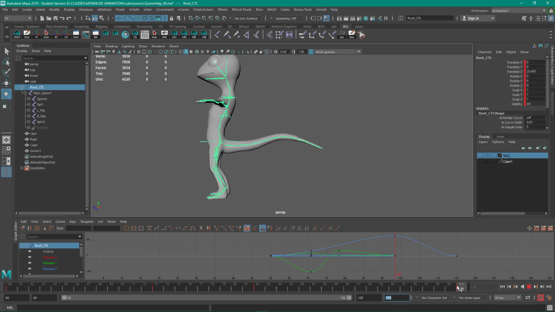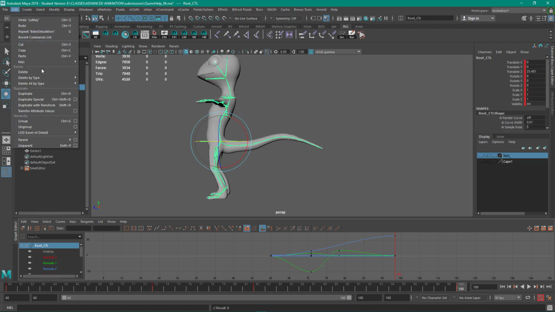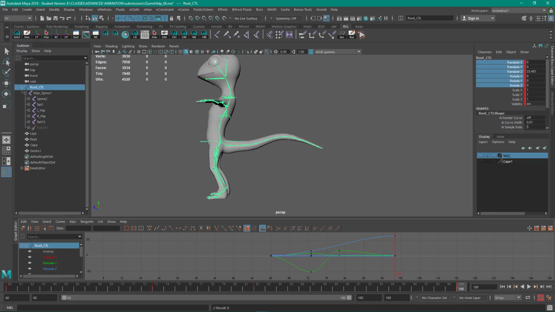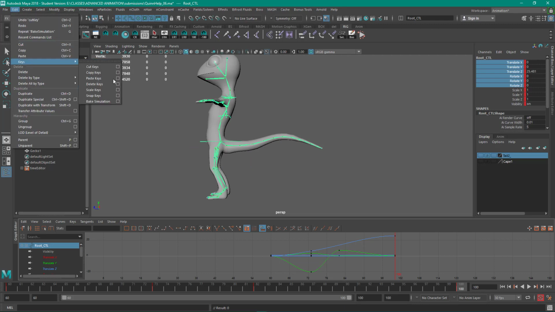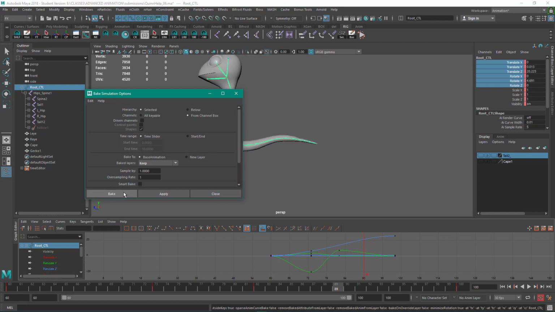So then we could just bake those keys out. Keys, and let's do this. Keys, bake simulation, bake.